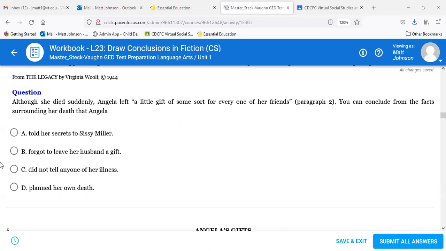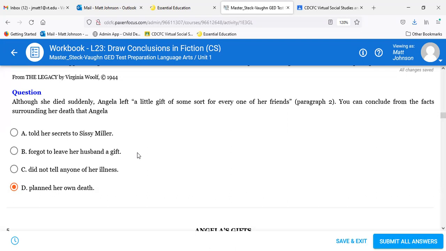I'm thinking B or D. D. And that's something, you know, they tell you to watch for signs of suicide in people, is to watch for them to start giving their things away, and generally just sort of lack any value in their possessions anymore. So if she's leaving gifts and she has these little gifts sorted for everybody with their names on them and everything, that sounds like something's going to happen to her.